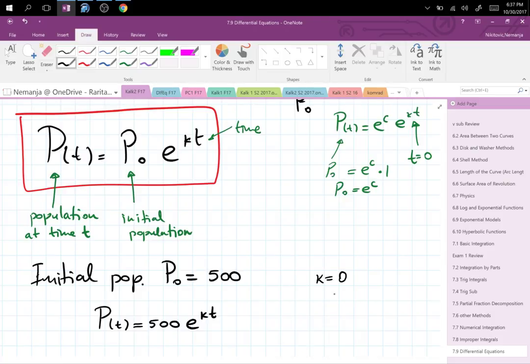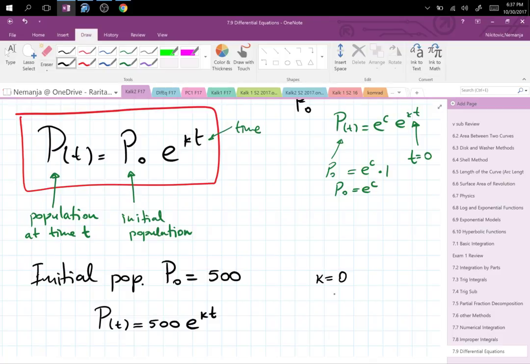There is time change, but k being 0, you can wait 5,000 years. It doesn't matter. Population of rabbits cannot change because k is 0. In order to make new rabbits, you have to have male and a female rabbit, right? If it's 500 either male or just 500 female, it doesn't matter, right? That k has to be 0 because time will go on, right?